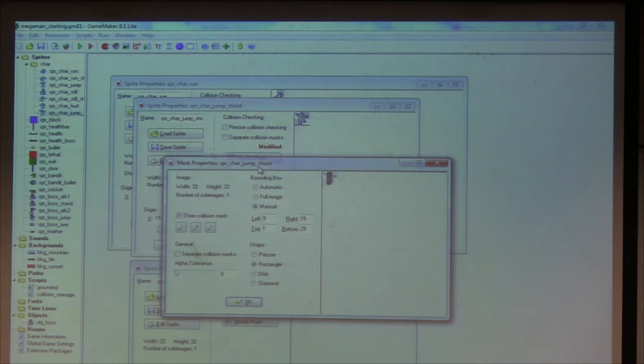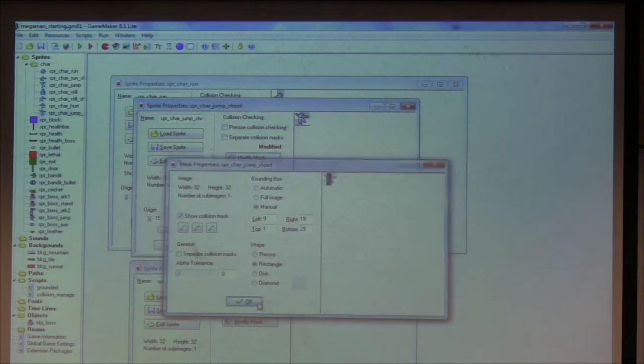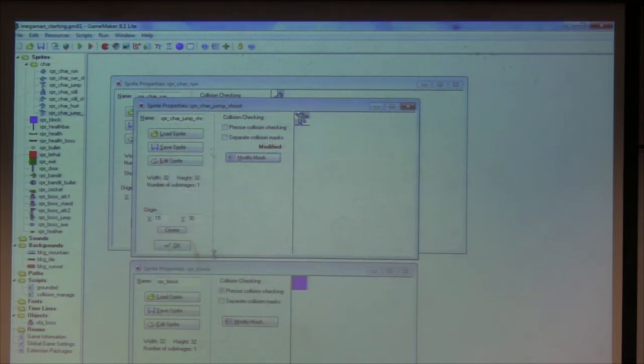I'll go into detail on why that is later. But as you can see, they're all squares, and I try to make them a little more intuitive by having basically their feet at the edge of the collision box. So I think that's all about sprites for now.